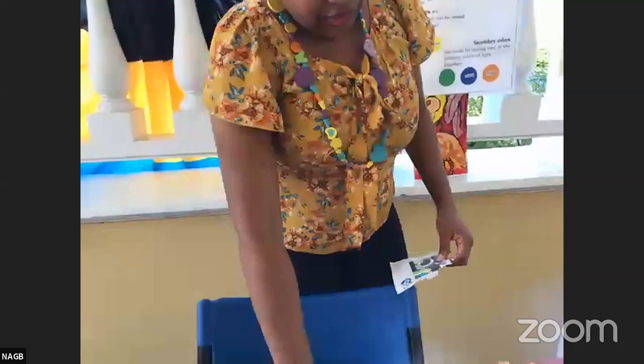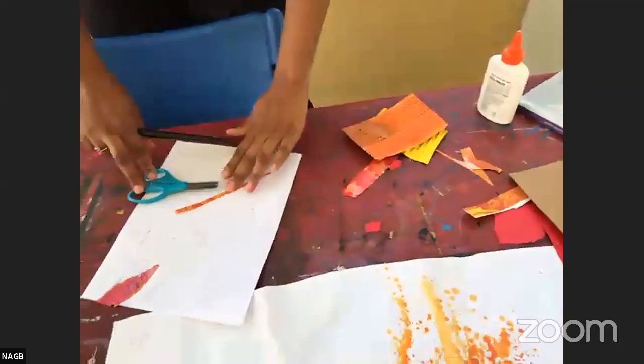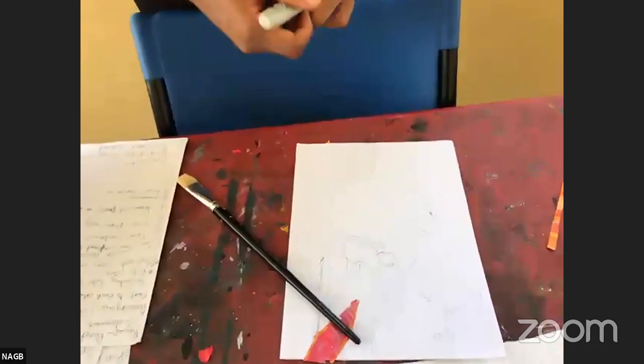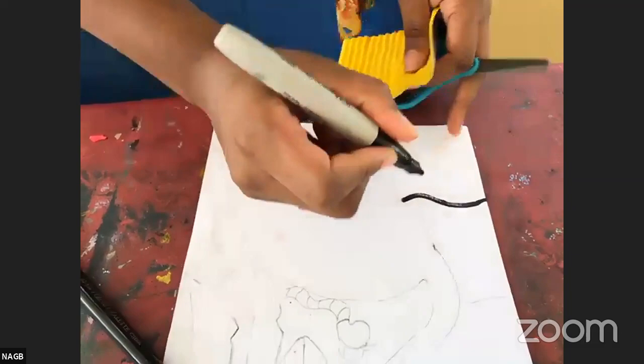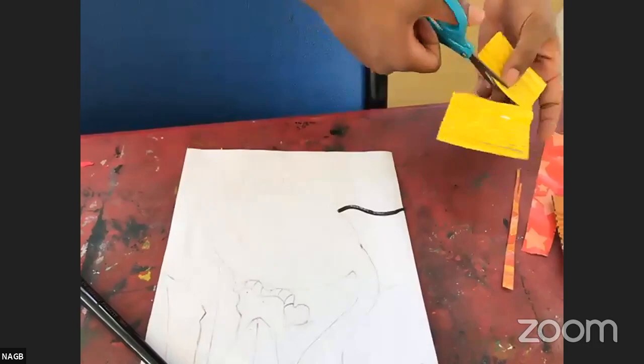Okay, so now we're going to use the cardboard. And I think this time I'll use my cardboard for my water. So if you have a big piece, a big area like me, like this area to fill, what you can do is you could take the big cardboard and leave a big piece to fill it faster.